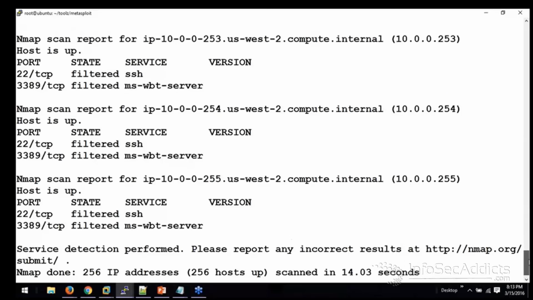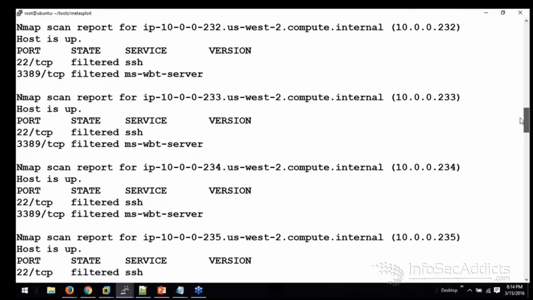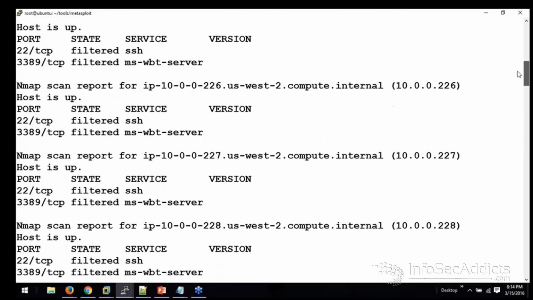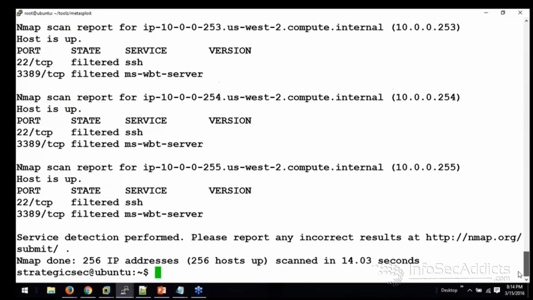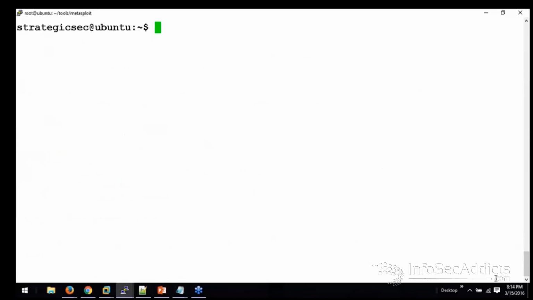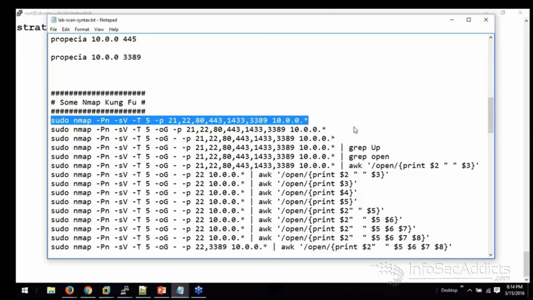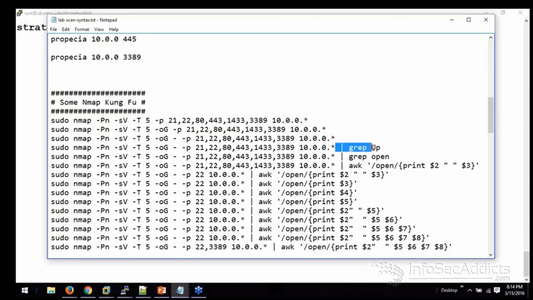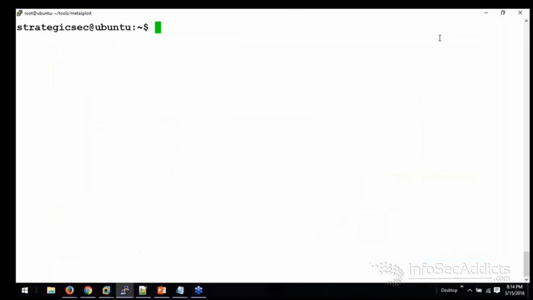Okay. Okay, now I got a whole lot of information, and it's all saying a bunch of the stuff is filtered, right? So let's see if we can do a little something about that. What I'm going to do is I'm going to add a grep for up.